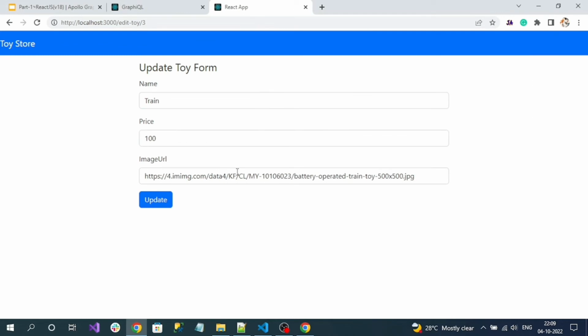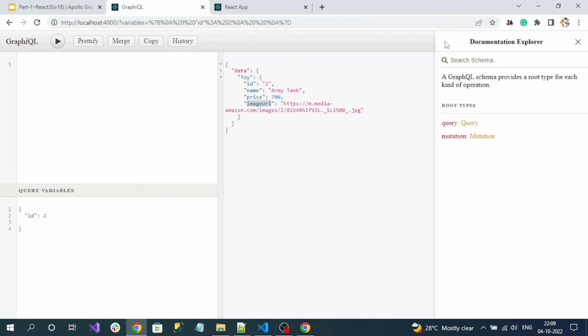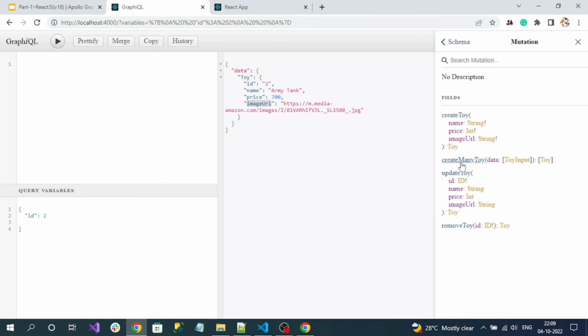So far so good. Now we have to try to work on this update button. That means we have to work on posting our updated item to the GraphQL server. So that means we have to create a mutation, right? Because for saving data to the server, or updating or any changing of data at the server, we have to use a mutation. So get back to the schema and go to mutation. Here there is a method for updating the item.